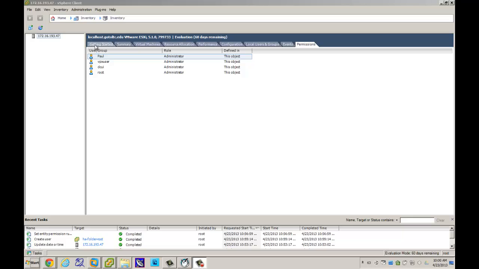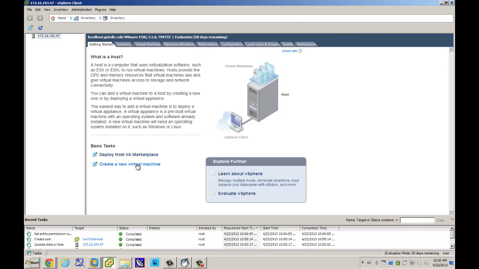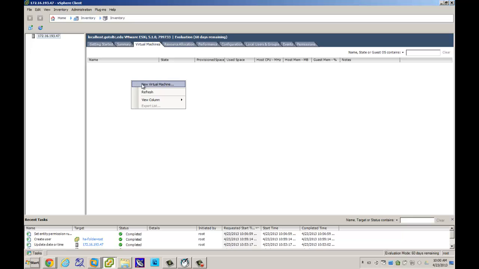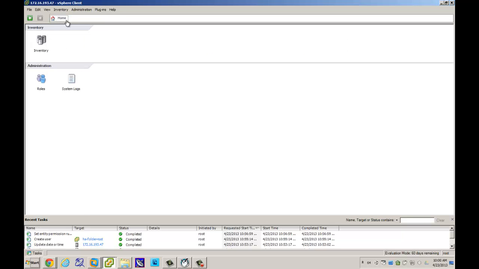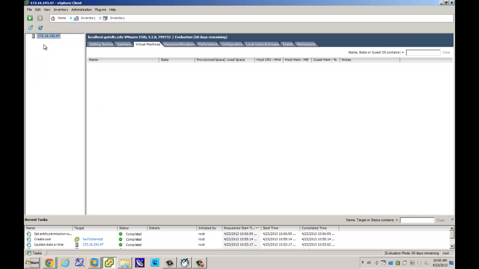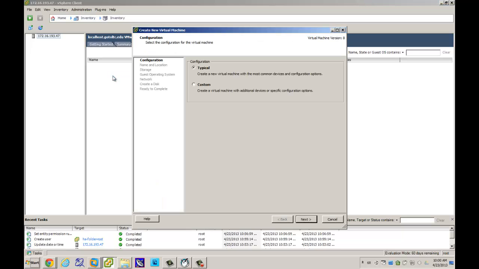So over here under Getting Started, I can click on create a new virtual machine. And there are many different places of doing this, by the way. I can do it right from here, under virtual machines with a right click, new virtual machine, or up under File, new virtual machine. If there's a screen, you can probably create a virtual machine from there. I'm going back into the home again. Oh, I don't want to go home. File new, didn't want to do that. Inventory, there we go. New virtual machine, wherever you get it from.